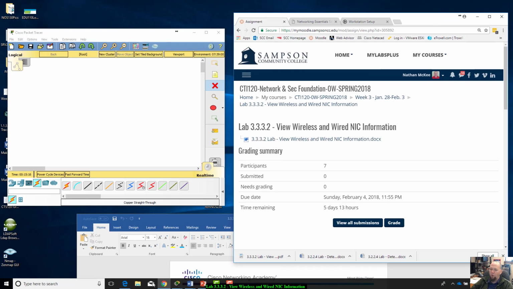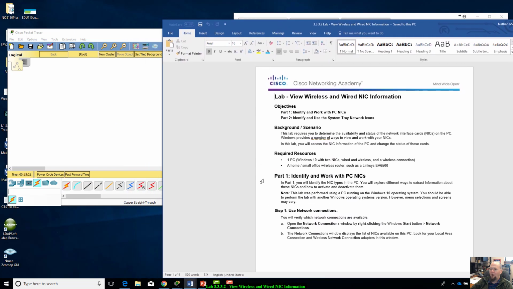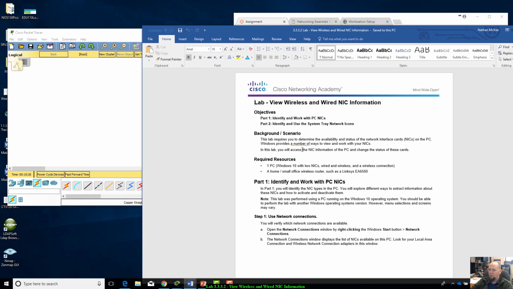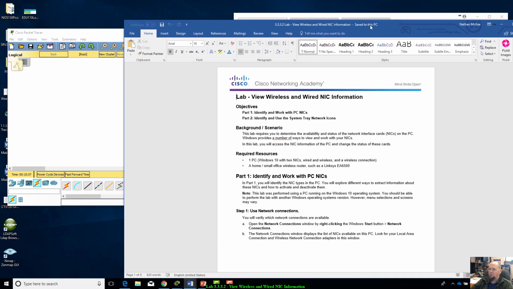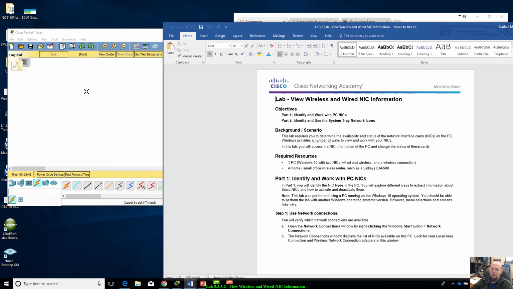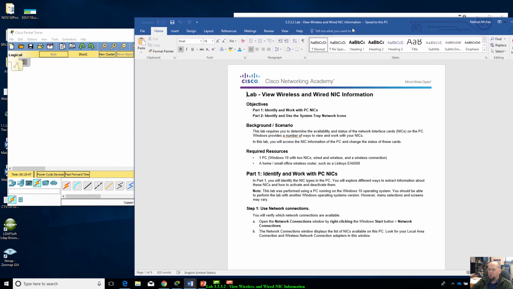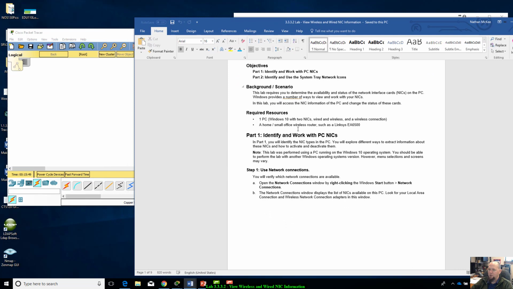Okay, so more than likely if you have a wireless card and a wired network card in your computer and they're both connected, you'll be able to do this lab no problem. If not, I would think a lot of you probably have just a wireless card, maybe on a laptop, but I'll go through this anyways to show you. And the way I'm going to show you, if you only have one or the other, I want to do it in Packet Tracer. But let me go ahead and run through it first, just as a normal setup.